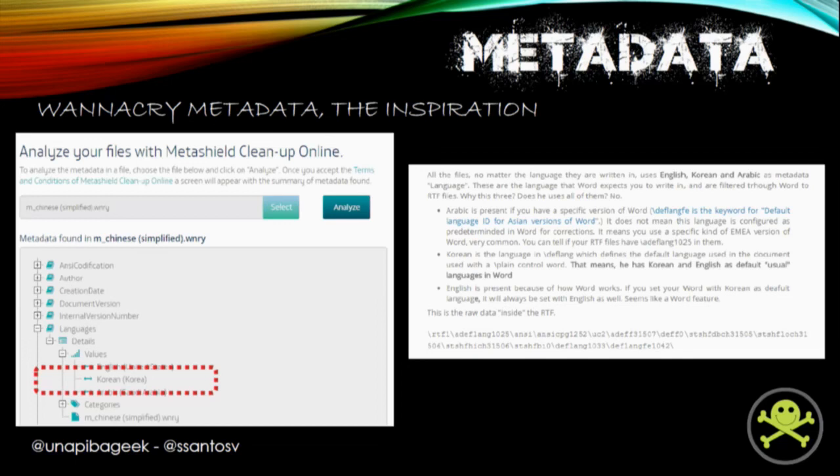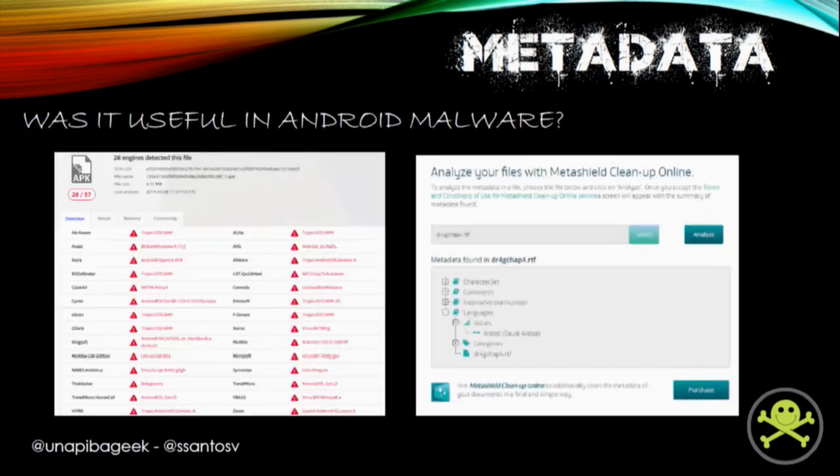Here we have an example of an Android malware, which among its files has an RTF document. We have to know that neither Android Studio nor other IDEs remove the metadata from the media files added by the developer to an APK. So we can check this kind of media file and get some interesting information. In this case, we found that Arabic is the default language in the author's text editor.